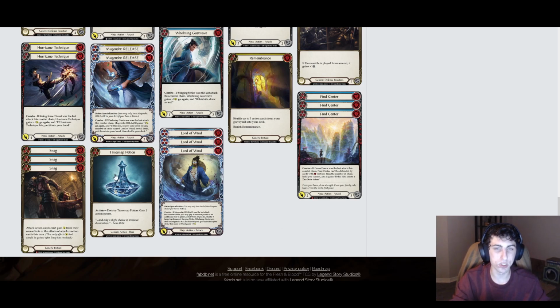It's also key against Prism, who has a card called Arclight Sentinel that'll turn off, basically get rid of your attack, but this will get around that, which is great.